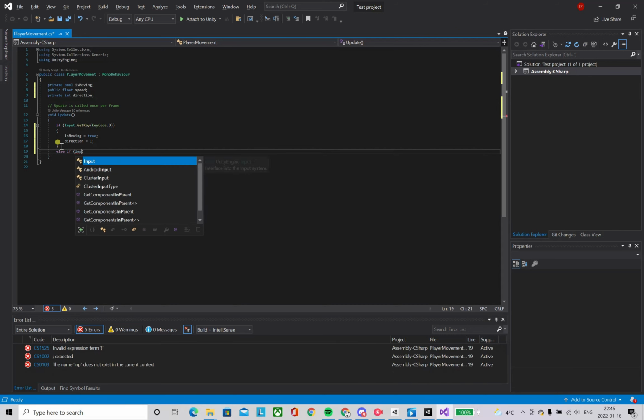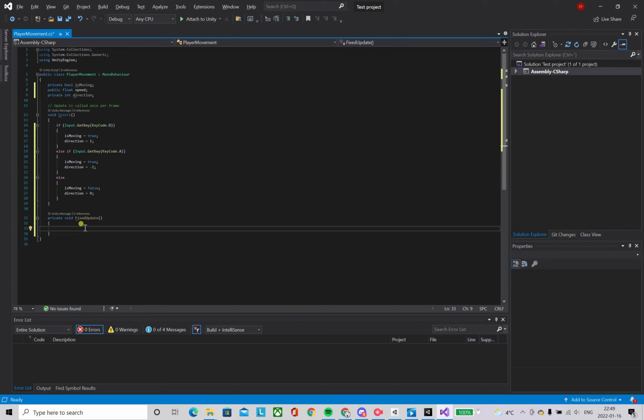So to eliminate that, we will instead put the actual movement of the character in a fixed update, so that no matter what computer the player uses, the frame rate at which the position of the character is updated will always be the same.